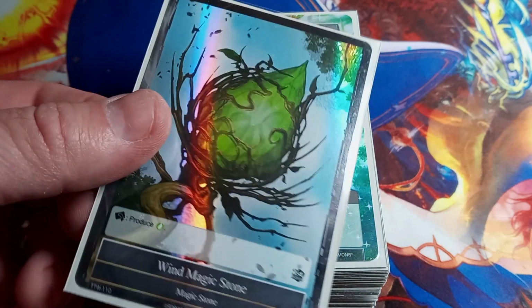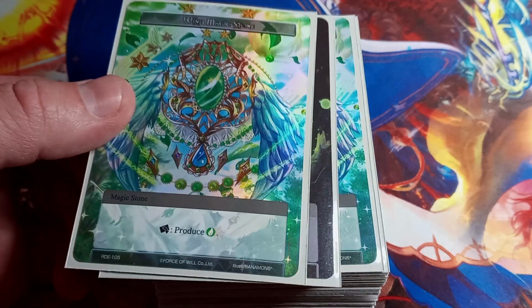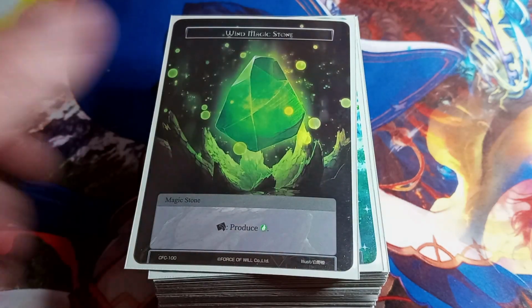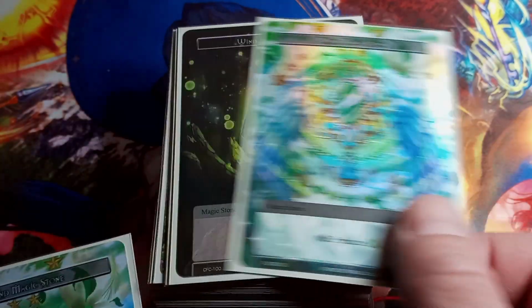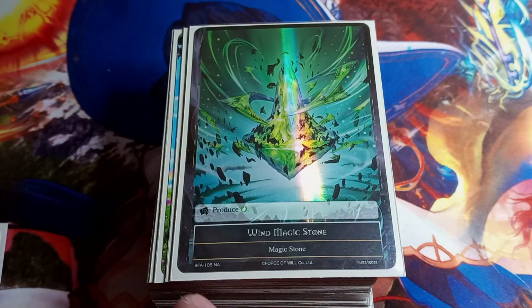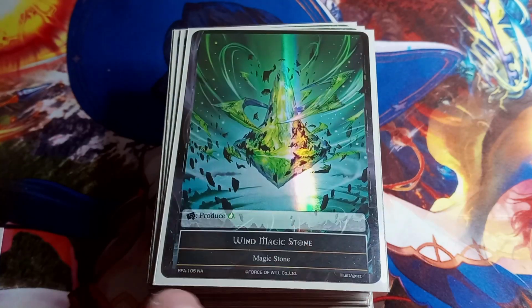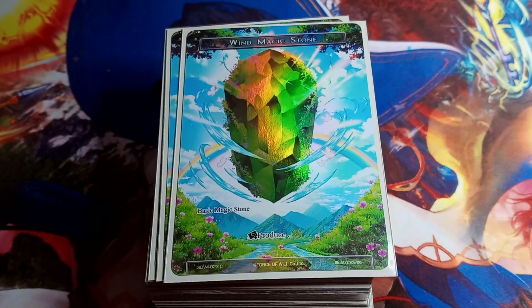Wind Magic Stone. TTW is the set. This is a straight hollow, but a very nice card indeed. Wind Magic Stone, again, we've seen you. Huh, this looks like a lot of Wind Magic Stone. Let's see, what do we have here? Wind Magic Stone. Battle for Ataractia. North America, so that means this is first print. This is a straight hollow, very nice.